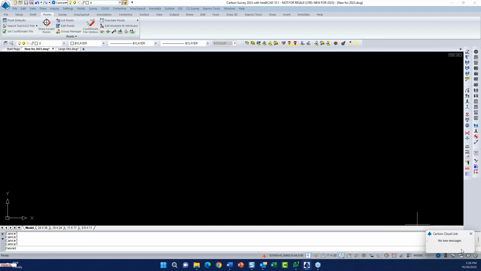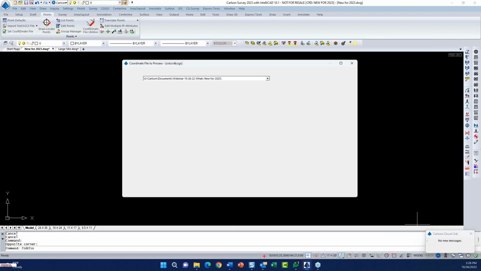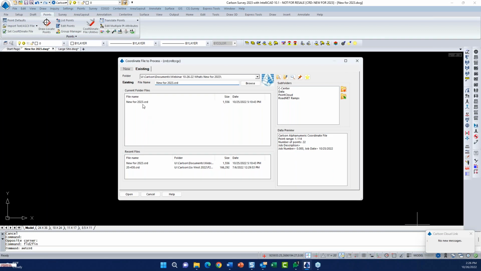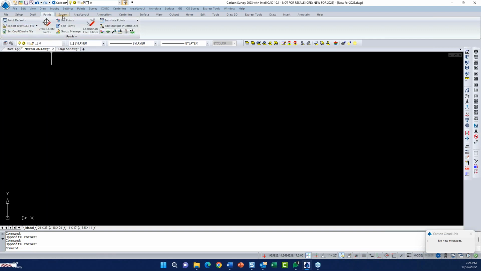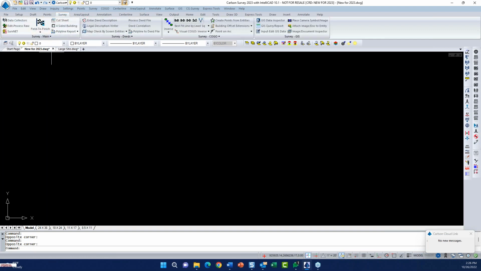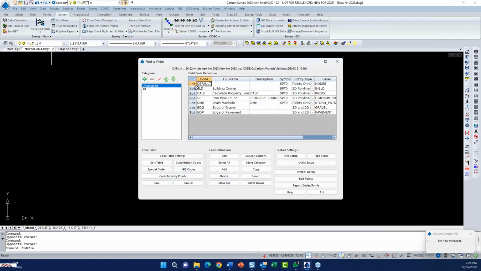Oh, I'm being prompted for something here. All right, so let's go to, there we go. Here's a coordinate file. And we're going to go to field to finish, and I'm going to edit code. So I have a very small, simple code table here.